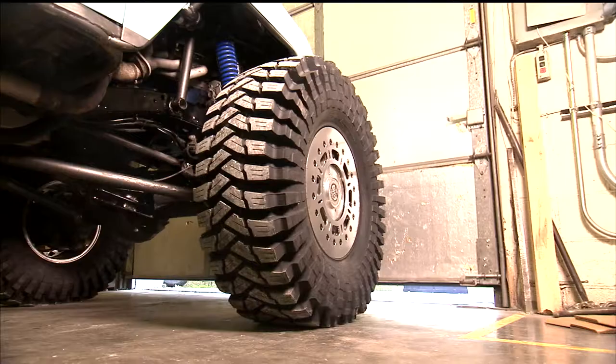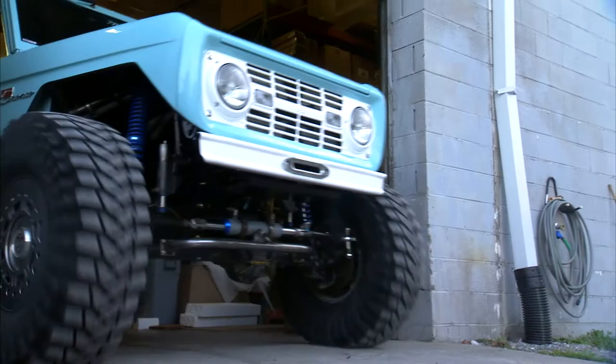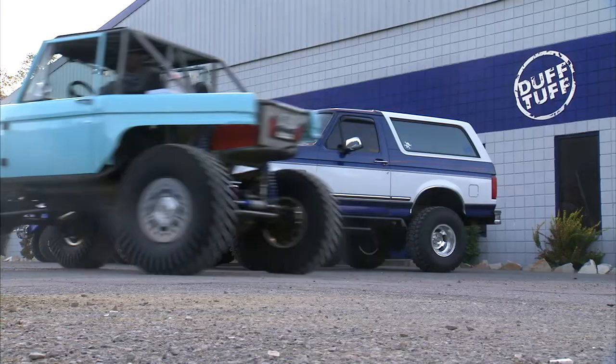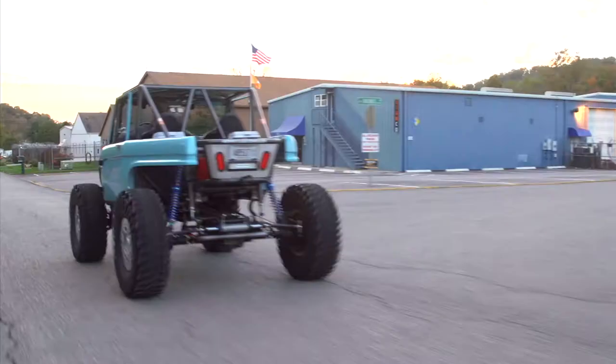This year at SEMA, I'm bringing a 1968 Ford Bronco. It started its history on TV at the Monster Garage. Jesse James and his crew built it, and I've acquired it since, gone through and resurrected it.